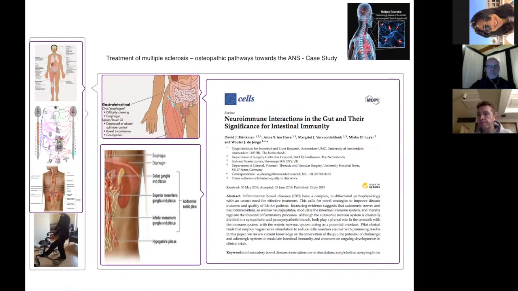So again, this becomes fascinating because when we start looking at the effect of the neuroimmune interactions of the gut and the significance in intestinal immunity, we're quite often looking within the context of MS and other related conditions like inflammatory bowel disease, where there is a change in various components of the dynamics of the actual tissue lumen within the gut, and how the actual marginal junctions of the gut are influenced by localized inflammatory responses.